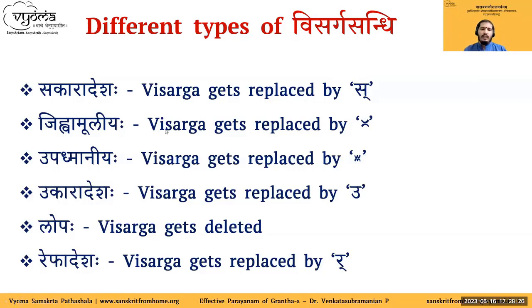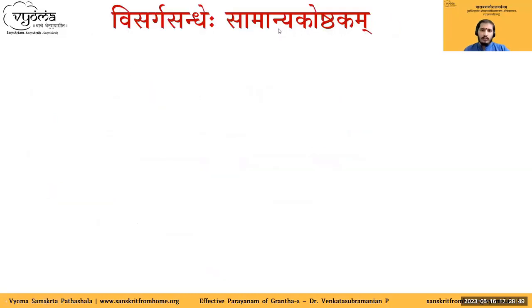So these are the 6 types of sandhis. In swara sandhis and vyanjana sandhis also we had these types. But in those sandhis, we took each type and studied what the conditions are, what the purvarna and paravarna conditions are, and what the adesha is, etc. Here, we will not be dealing with visarga sandhi in the same manner. Here, we will take a different approach.